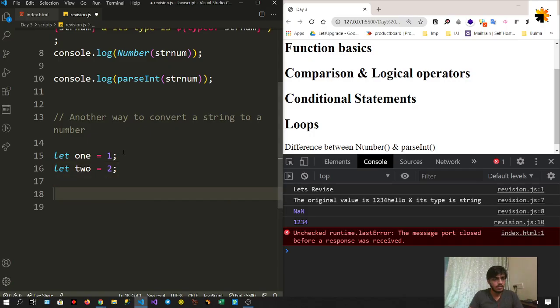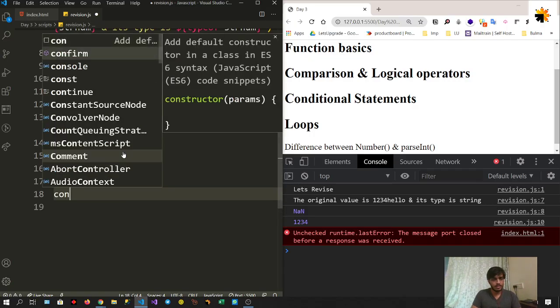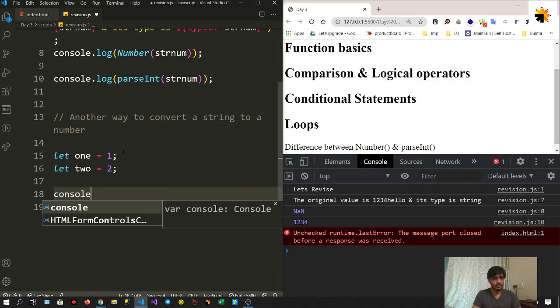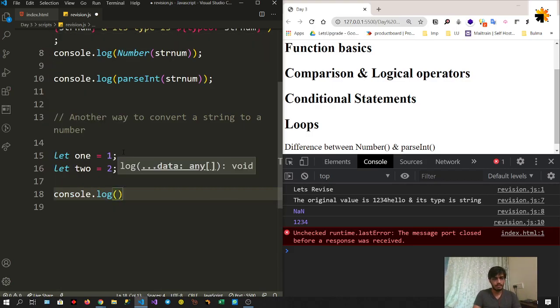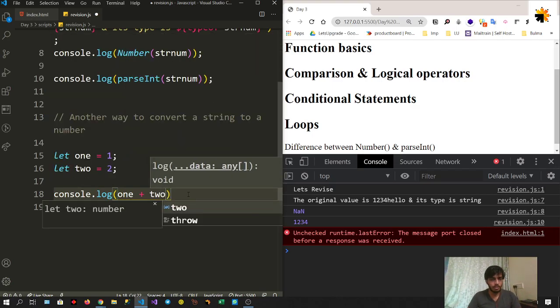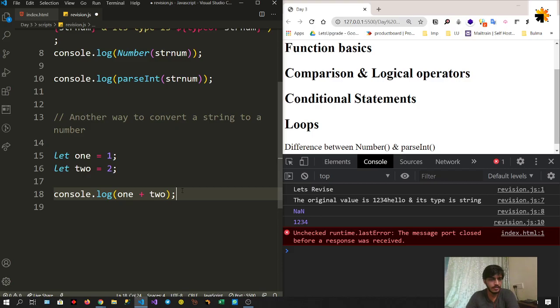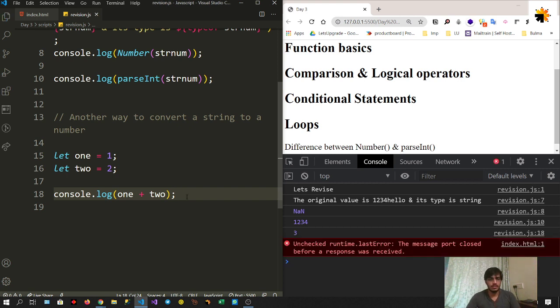Okay, so now if I do console.log and add these two things, what is the output? Can you just tell me the output? Okay, so yep, it's 3.